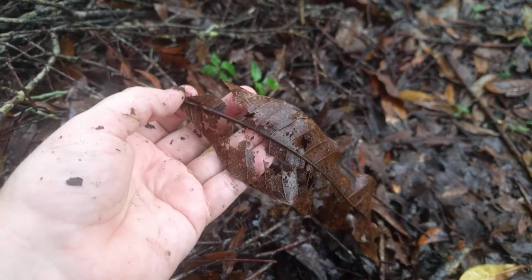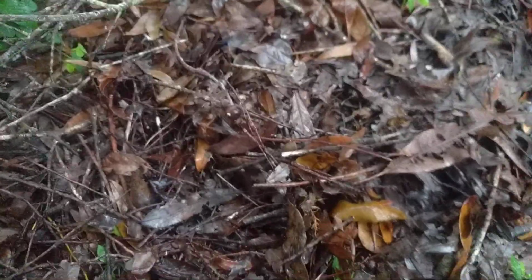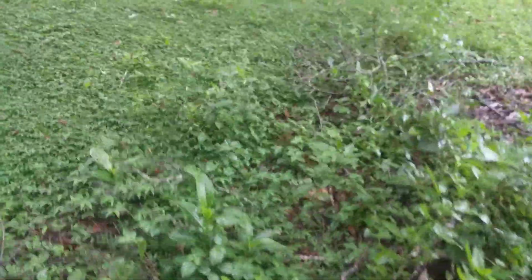And actually, you can see here, you can see this little leaf here. You see how it's got cuts out inside of the leaf? It's not from rotting, it's from them actually nibbling on that, and they actually eat this leaf and stuff. That's why on a majority of these leaves out here, you'll sometimes find holes where they have been chewing on them. It looks like it's rotting. I mean, it is rotting, but that's what they like. So then we got some dark area over there that they would feed on. In fact, they're normally in the dark areas of the soil.